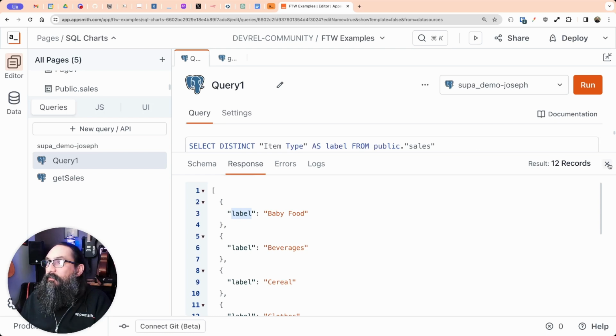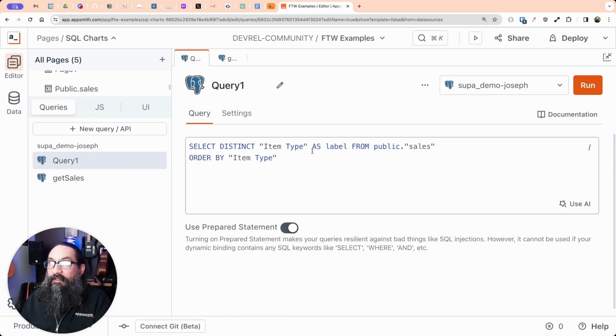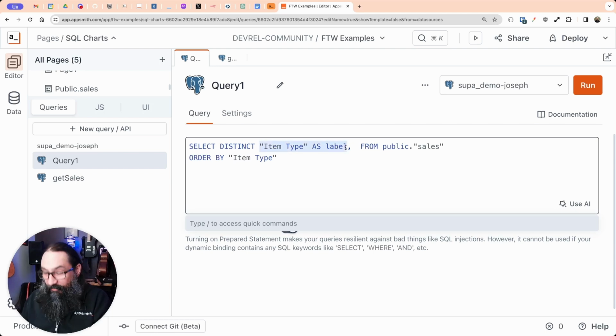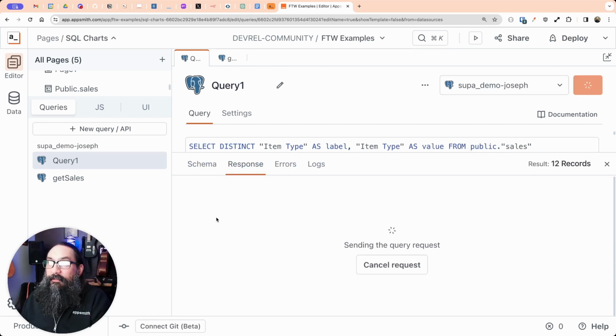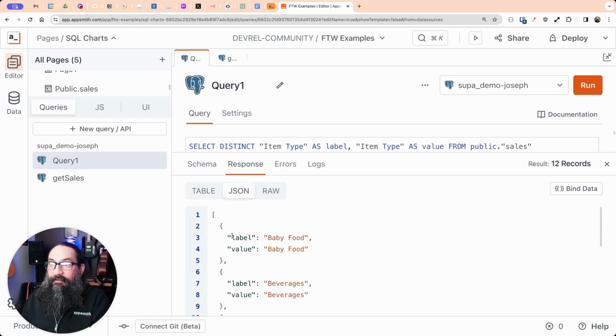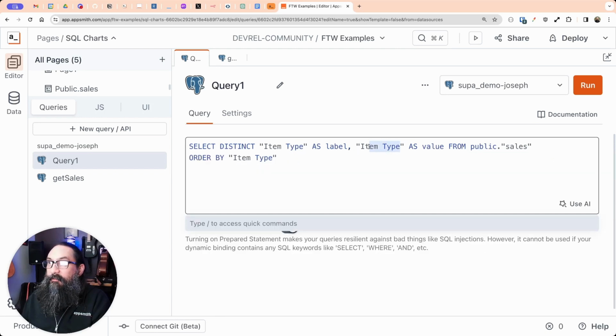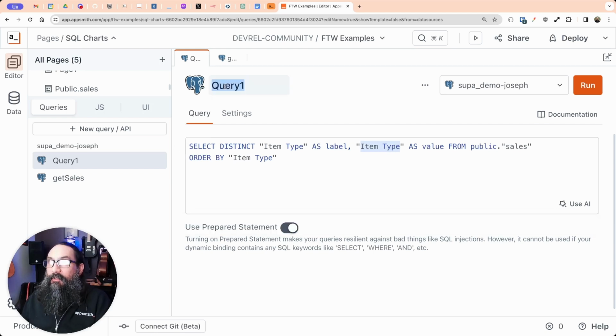And then if you wanted to select a second field, like one is the label and one is the value, if you want to use an ID and an email or something like that, you would just add a comma and then select the other field as value. In this case, they're both going to be the same. So this will give me back a JSON array where there's the two properties, and then you can just swap out that field name here if you had a separate ID from the label. So we'll call this get item types.